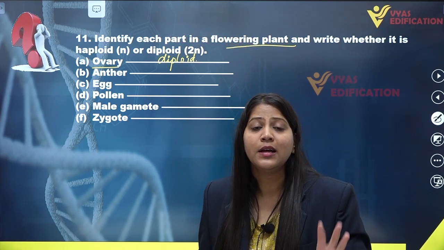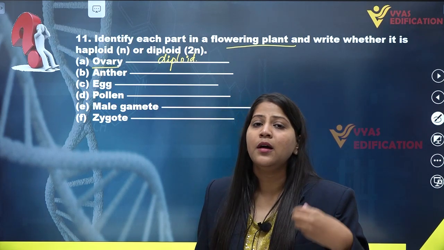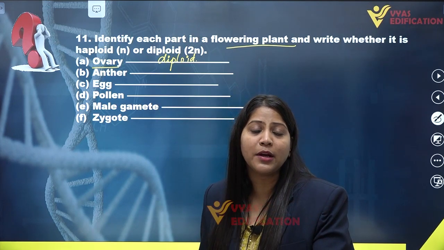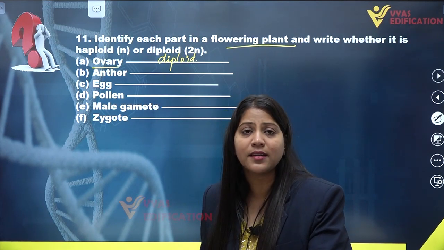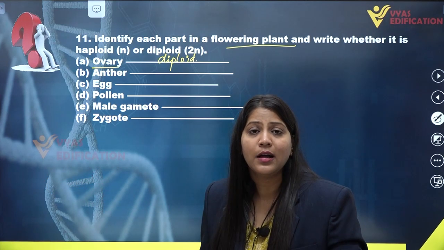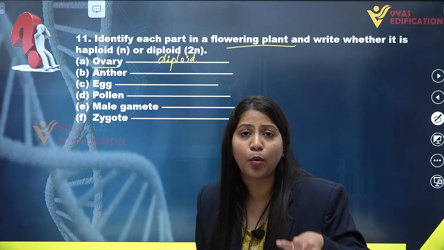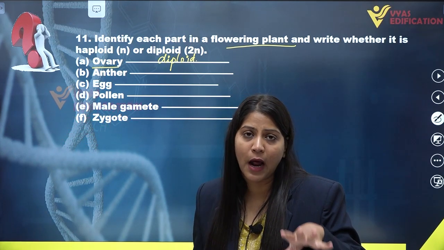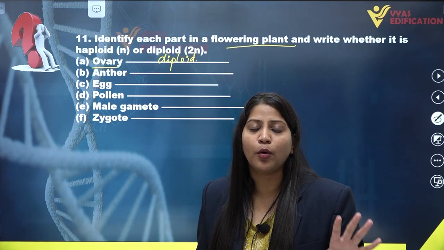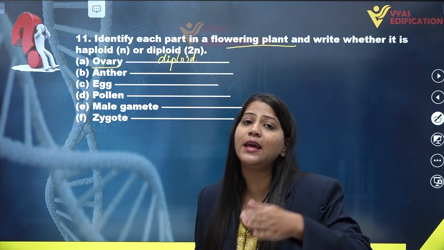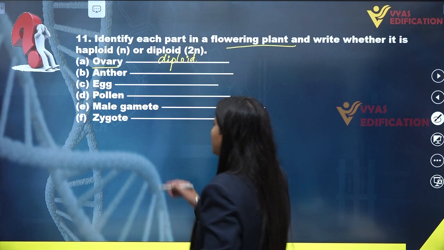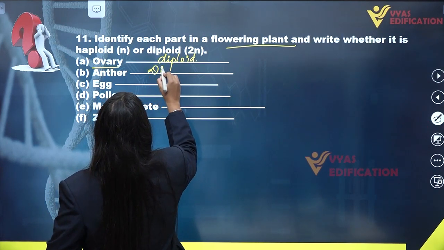It is not a gamete. Inside the anther, some special cells give rise to the male gametophyte and male gametes, but the anther is actually a part of the whole plant. And we know that the plant body is diploid in nature, and if each and every cell of a plant body is diploid, then the anther, being part of a flowering plant, is also diploid in nature. So the anther is also diploid in nature.